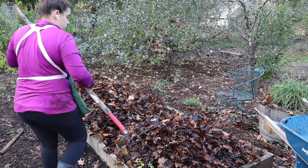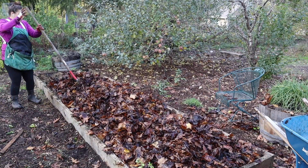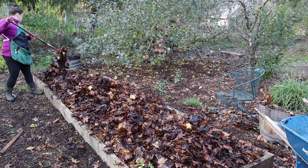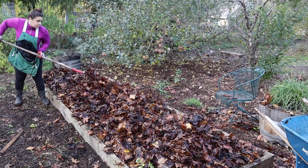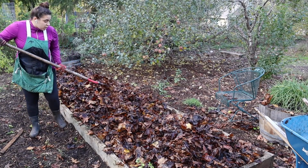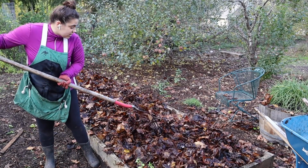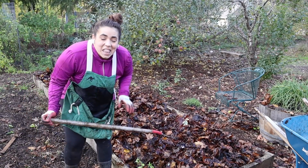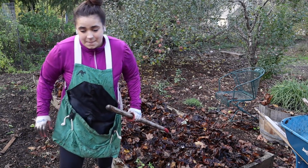Well, that feels great. We got one bed covered. I'm just going to even out these leaves here, and then we'll move on to the next bed. So that's good to note that it takes about one smashed wheelbarrow full to cover one entire bed. The good thing is these leaves are wet, and so they're not going to blow away, I don't think, very easily, because they've got some weight to them. That feels so good. Okay, let's move on to the next ones.